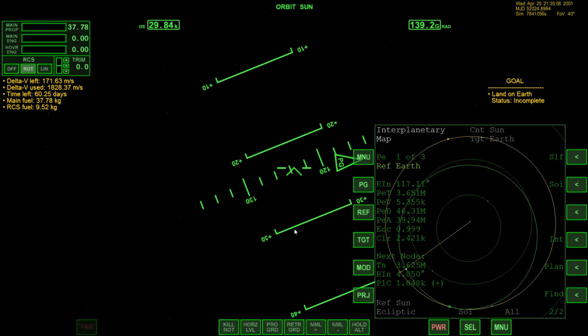Okay. Make a correction here. I would make a correction over here, because we are close enough to Earth that it's going to start to become stable in a little bit, and it's not going to cost that much this far out. If it goes up and we wait until we're even closer to Earth, it's going to cost more. Right now, we can probably even do it with linear translation.